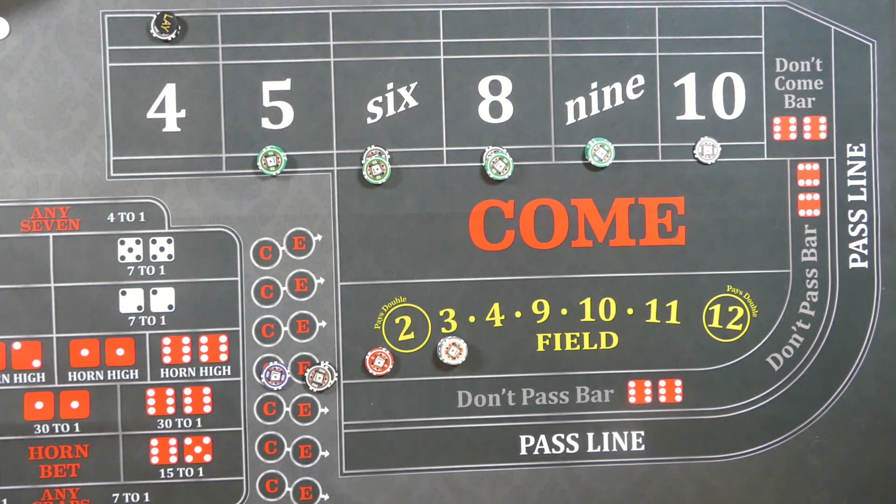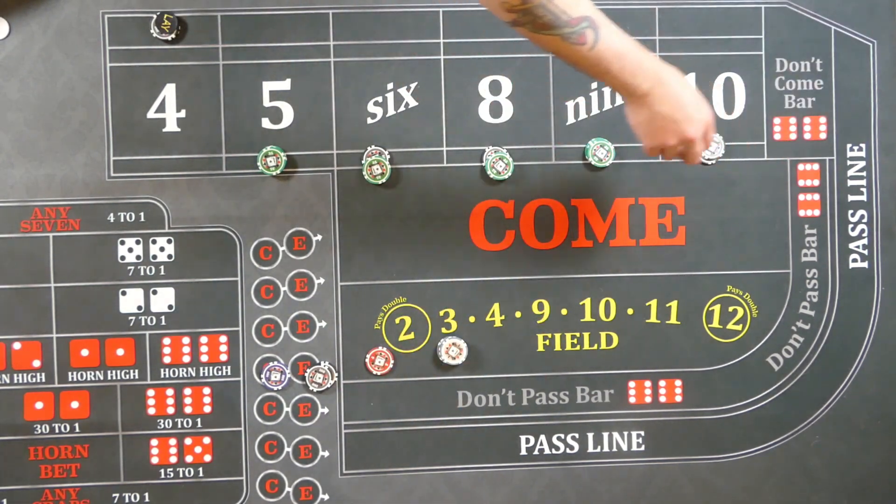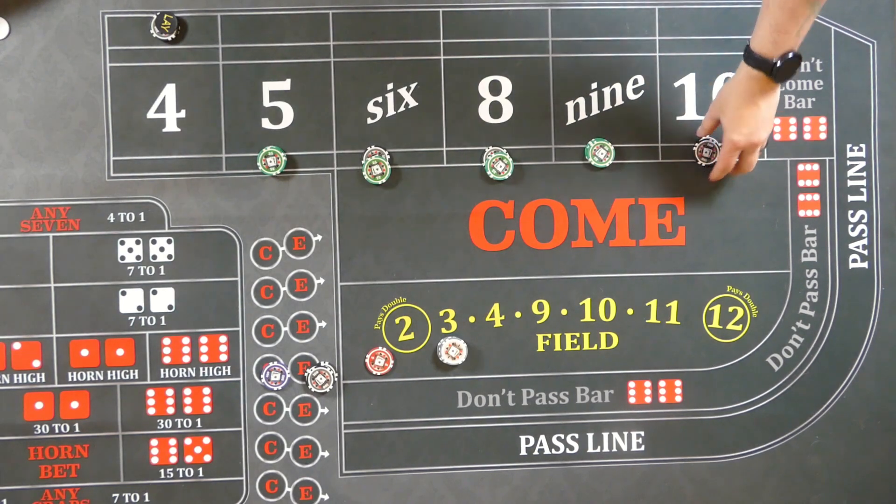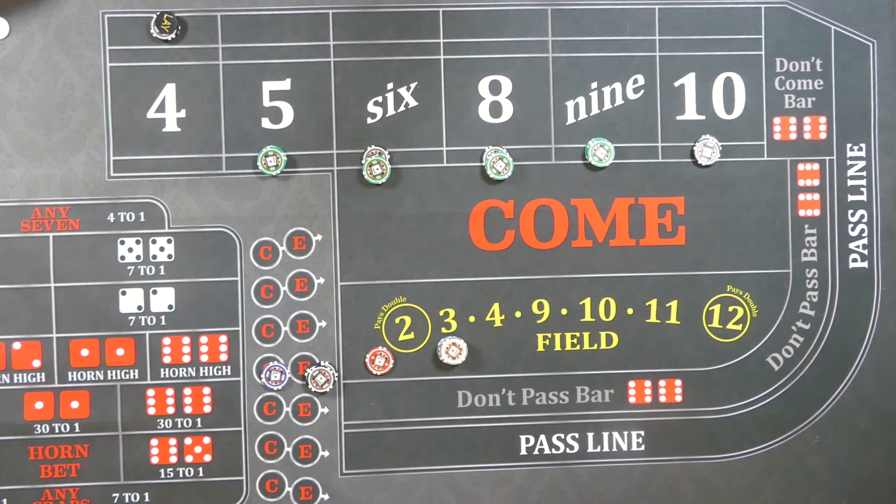So let's look at the 45 rolls. So again, I'm starting backwards. I'm starting at the 10 and going down. That way, it's a best case scenario. That way the four loses after making a whole bunch of money. So looking at the 10, the 10 is going to roll one more time. So they're going to throw in their $5, press it up to 200, collect the hundred. Now statistically, the four and the 10 in the set of 15 are going to roll one and a half times each. We do once for the 10, twice for the four. Makes it kind of a worst case scenario in this instance, but it'll catch up when we hit the 60 rolls and we do two in one. So it's all going to even up. And again, I'm doing this best case scenario anyway. So this kind of favors this strategy.